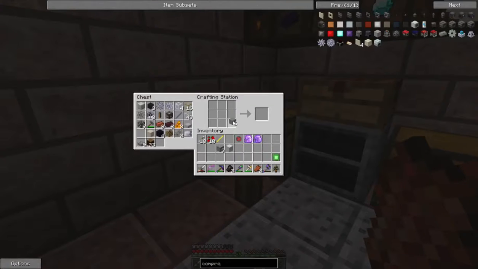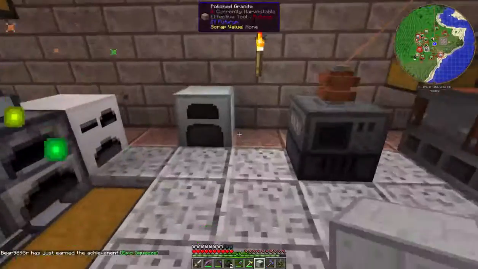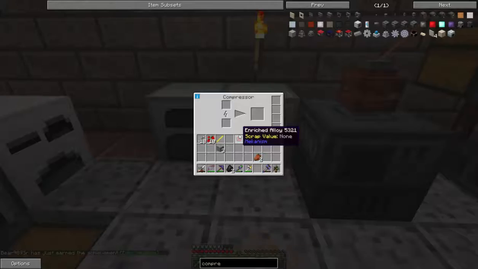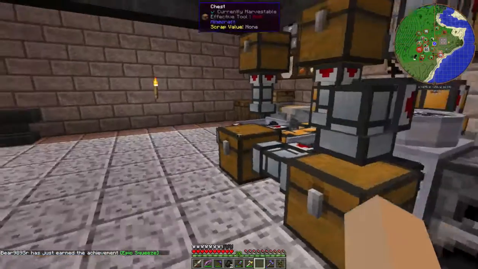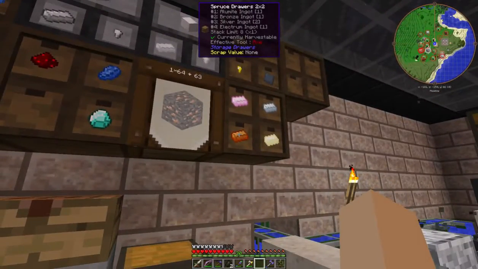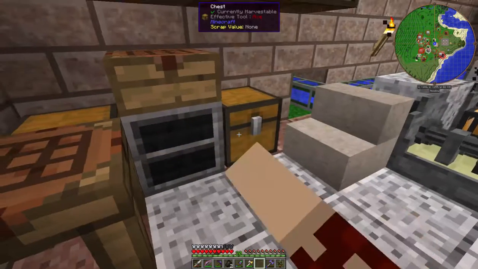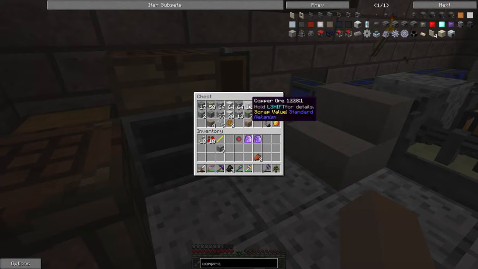Alright, so make a compressor. And there we go. We have the epic squeeze. I'll put that bad boy down right there. Now I'm going to need 3 bronze, which I don't have enough of. And apparently I don't have enough tin either. Alright, so we'll make us a little bit of tin.